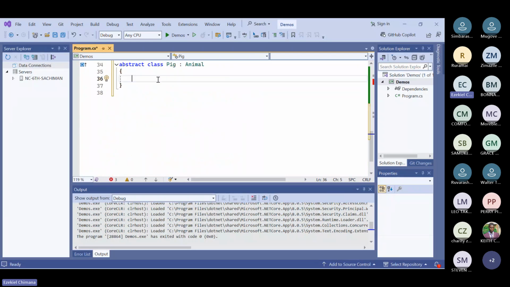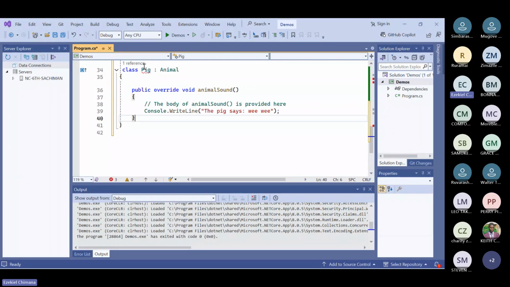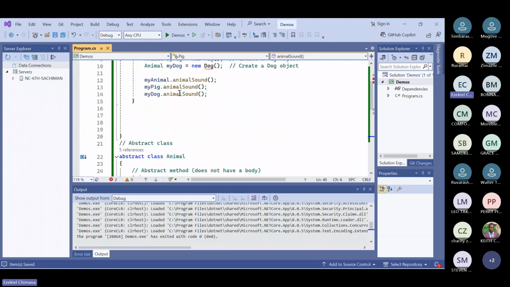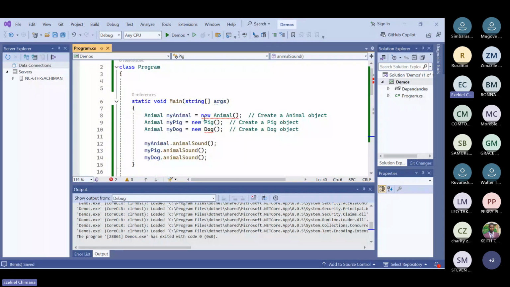So if you do not want to make it abstract, if you want to create the object of this class, what are you supposed to do? You need to implement every abstract method which is already in that class. I think it's very, very simple and very clear. Otherwise, everything that we do later on applies with polymorphism and inheritance that we've already learned about. So you can now create the objects, but you cannot create the object of the Animal class for one good reason. It is an abstract class. This one, you no longer have the Dog class there.